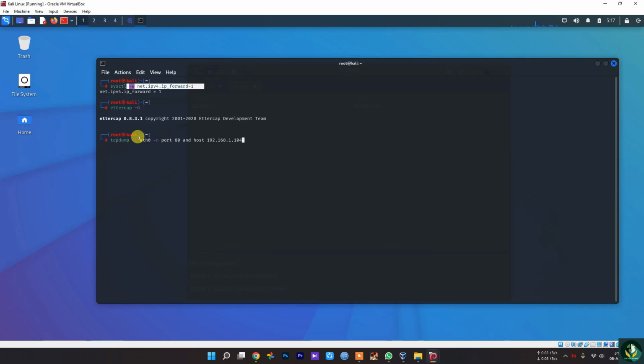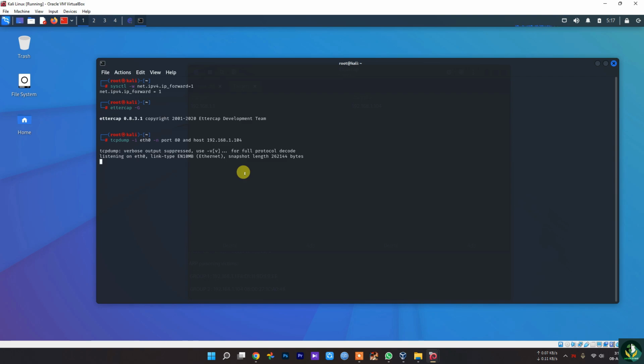So this is your wired network, so make sure you check your one. This is the port, we're gonna define our port. As you can see, this is our victim machine. So we're gonna check all of this and just press enter. So it will be listening to all of those in here.